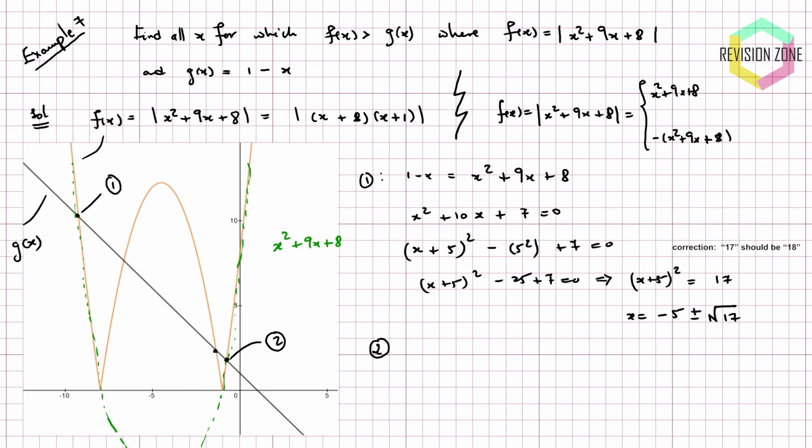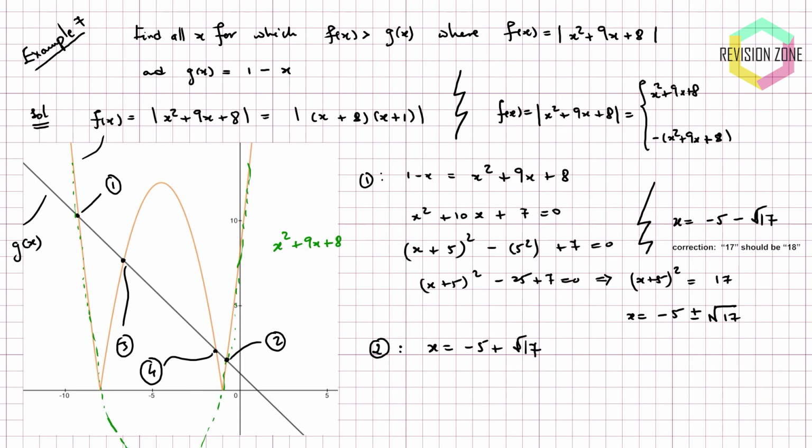So in fact, what I can say is x equals minus 5 minus root 17. This is further away from the origin. And x equals minus 5 plus root 17. And this is indeed closer to the origin. So actually, with one calculation, I've managed to figure out 2 points at the same time. And this shouldn't surprise you, because we're going to do the same thing with these points here. So let me call that point there 3, and let me call this point here 4. With the next calculation, we're going to figure out 3 and 4 at the same time.